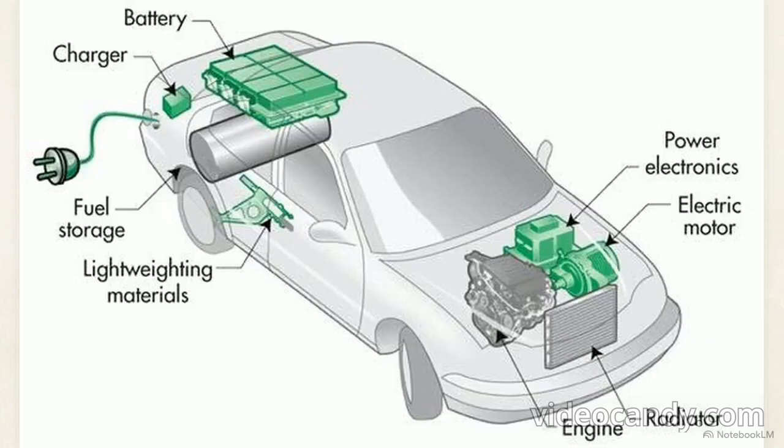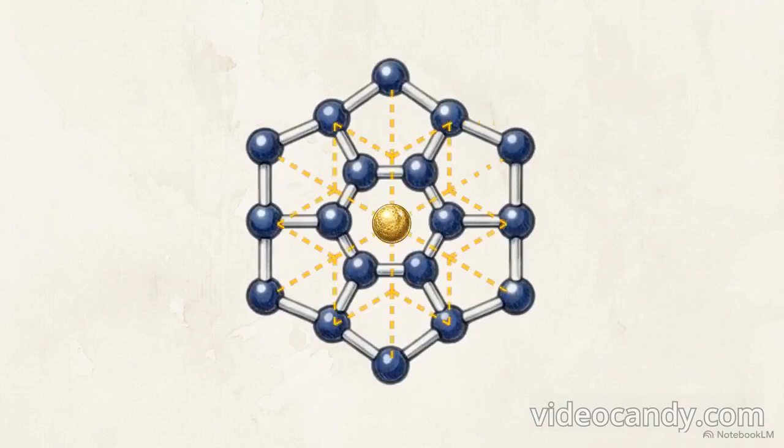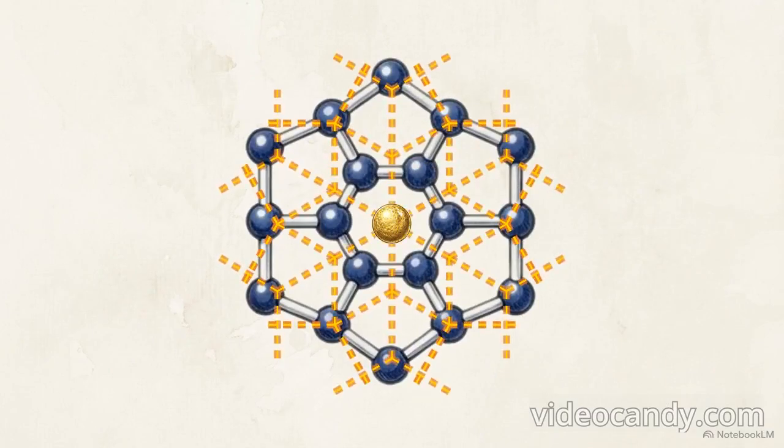Electric vehicles present a high-stakes environment for thermal and electrical stress management. The green power electronics module sits directly between the battery block and the electric motor. Converting the DC power from that battery into the AC power needed to spin the motor relies on atomic doping, injecting foreign atoms to make switching possible.